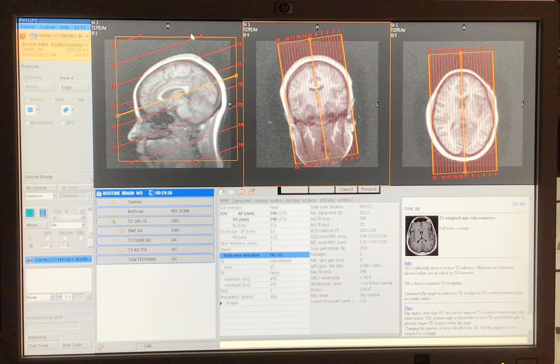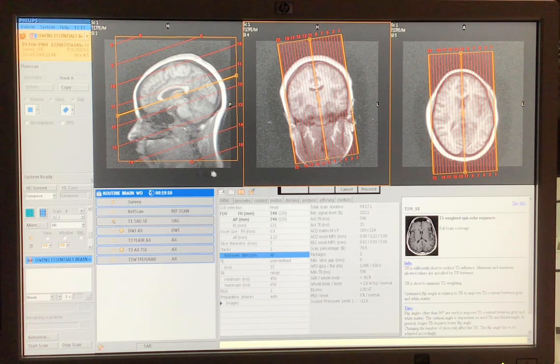But I want A to P, and this is where you can swap them. We call that swapping phase with frequency, because right now my phase direction is A to P, and my frequency is head to foot.